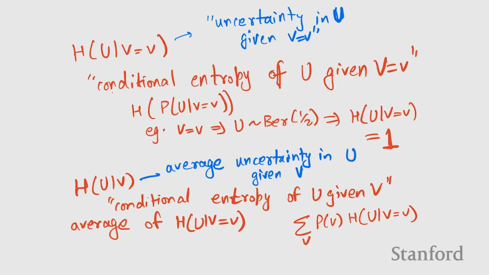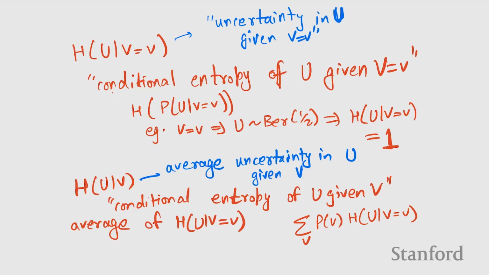So just to think of an example, you're playing this murder mystery type of game where you have suspicion on a bunch of different suspects. So that is U. U is the variable that represents who is the murderer. And then you keep getting specific clues. So maybe you get some fingerprint clue. And maybe that will change the uncertainty in who you think the murderer is. You will find that some clues will increase your uncertainty. Like earlier you thought, oh no, I think this guy is the murderer. But then you see this clue and then it confuses you again, right?